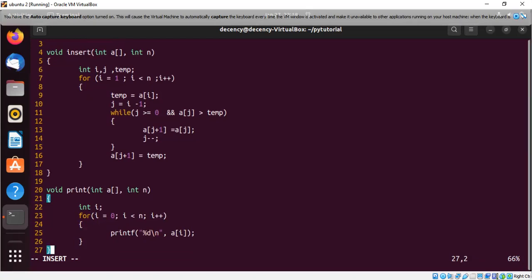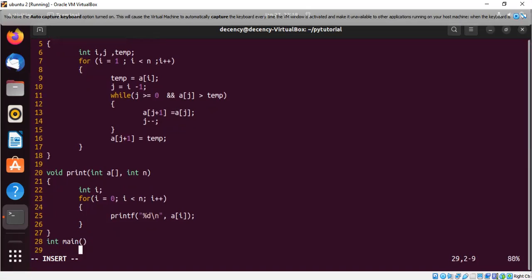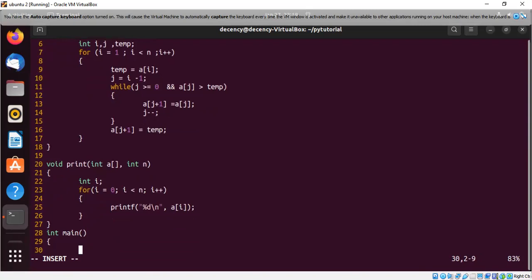Then let's go to the main function. Int main. In our main function, we have to initialize our array. In our array, we have the list you want to modify, you want to arrange in ascending order.